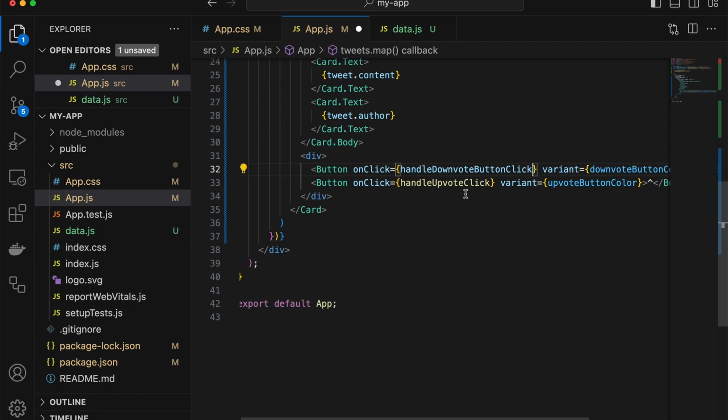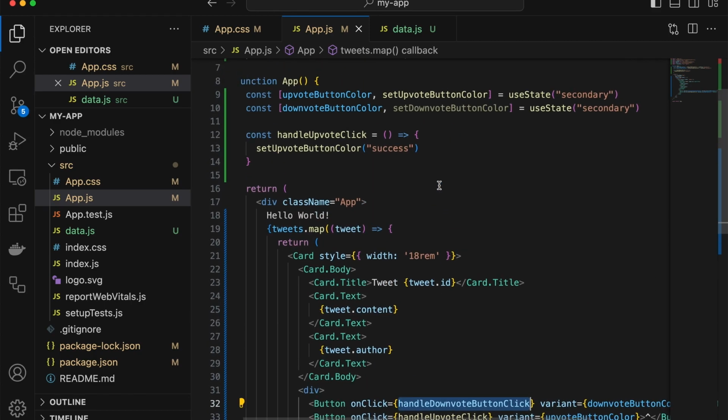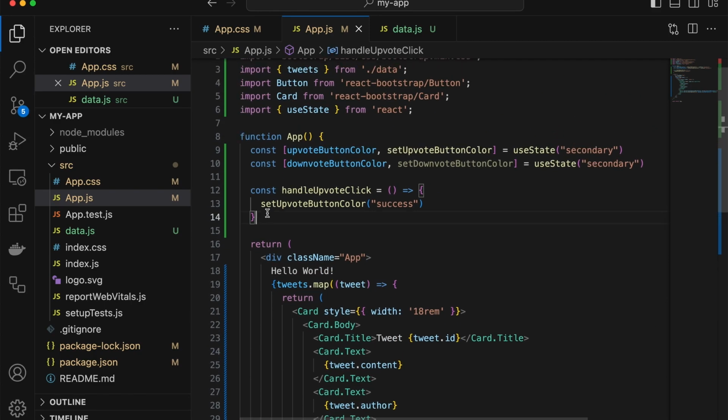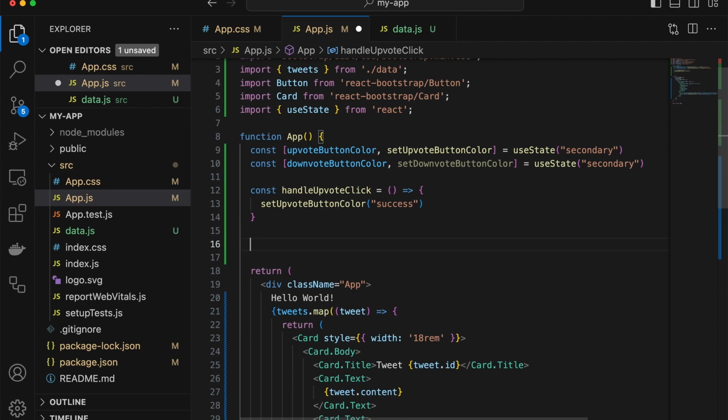Okay, so now this is another function. We have not defined it yet, so we have to come up here and define it. So underneath handleUpvoteButtonClick, I'm going to say const handleDownvoteButtonClick equals, again, our open and close parentheses, because we're not passing in any arguments, but it is still an arrow function, so we have to write it this way. And then we're going to do our curly braces and hit enter.